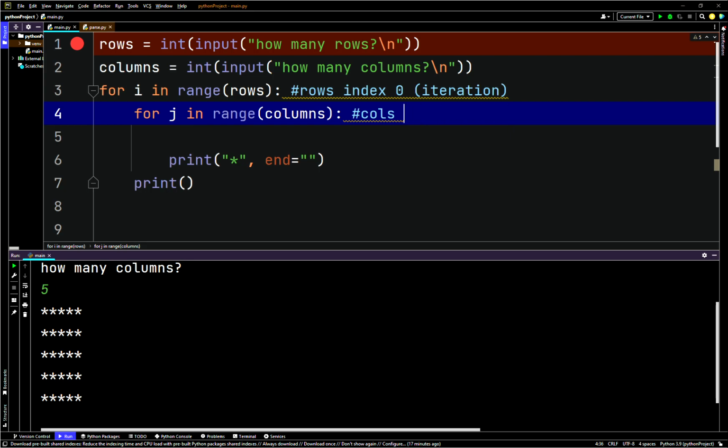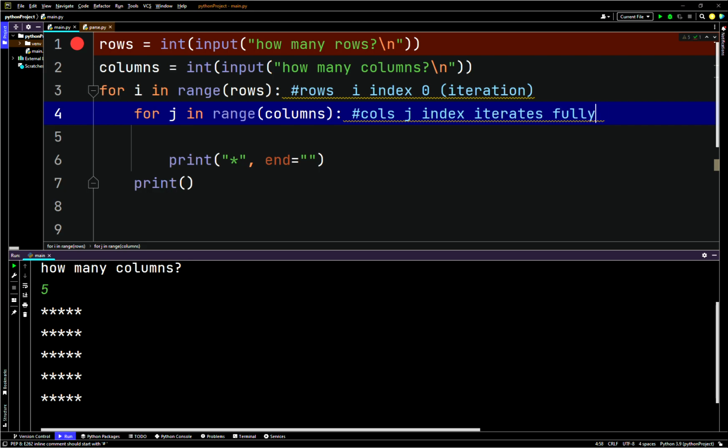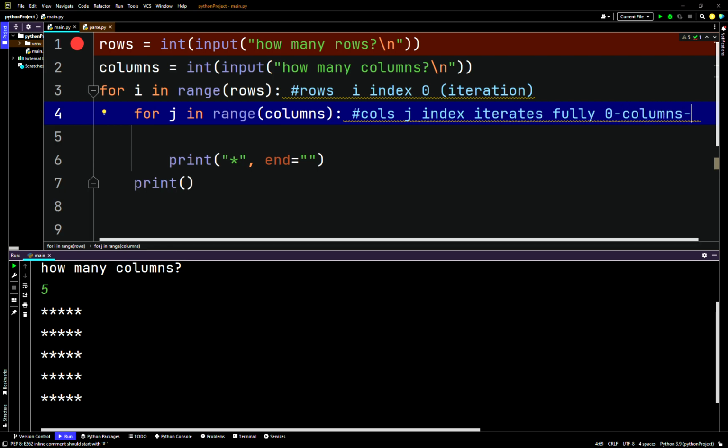So let's just say rows, which is i index 0, then columns j index iterates fully, 0 to columns minus 1, right?